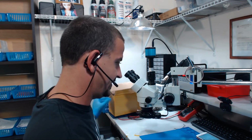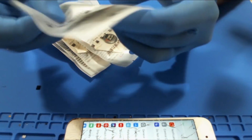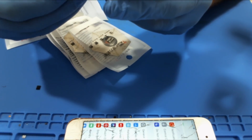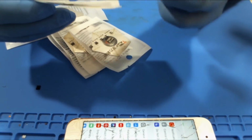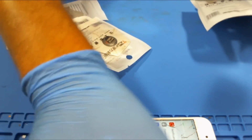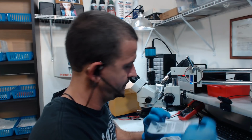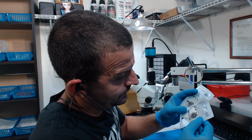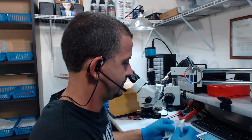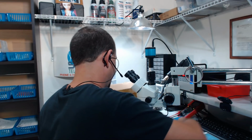Okay, what in the name of, what? What are these things? I think these are measuring, opening, pry... what is this, guys? These are thin. These are going to be thin pry tools. Let's see, we seem to have a bunch of this one. So let's go ahead and open it. Yeah, this is a really thin metal pry tool. Just to give you an idea of exactly how thin this is, I'm going to put it under the microscope.